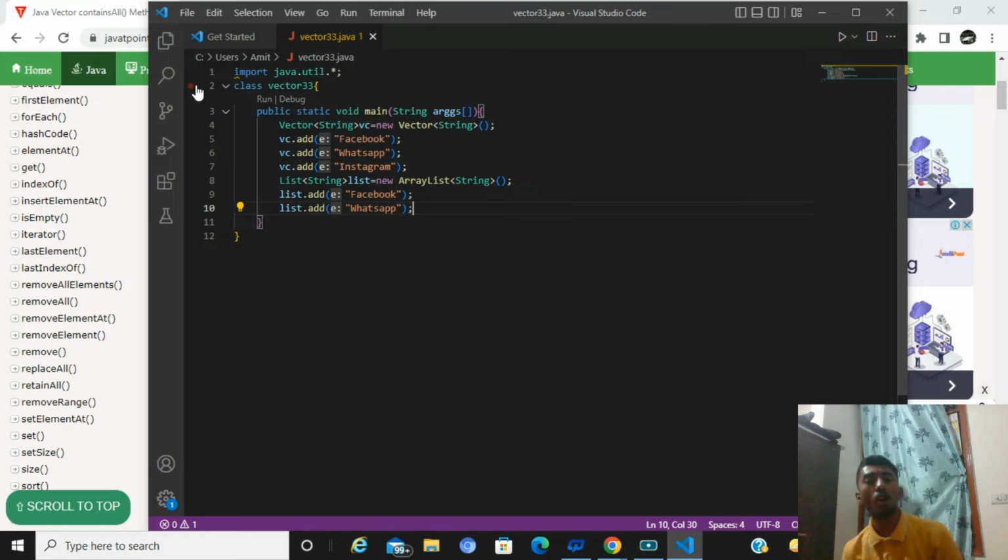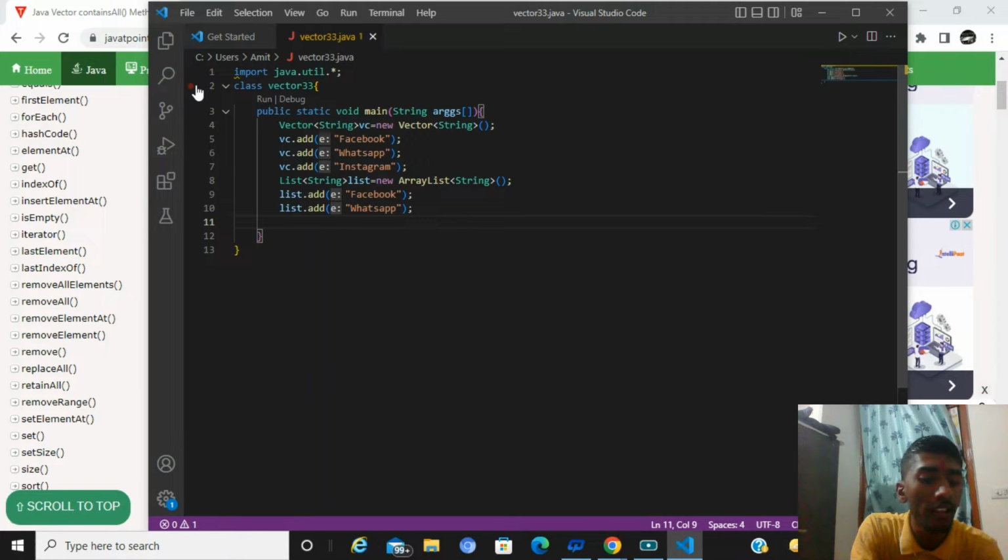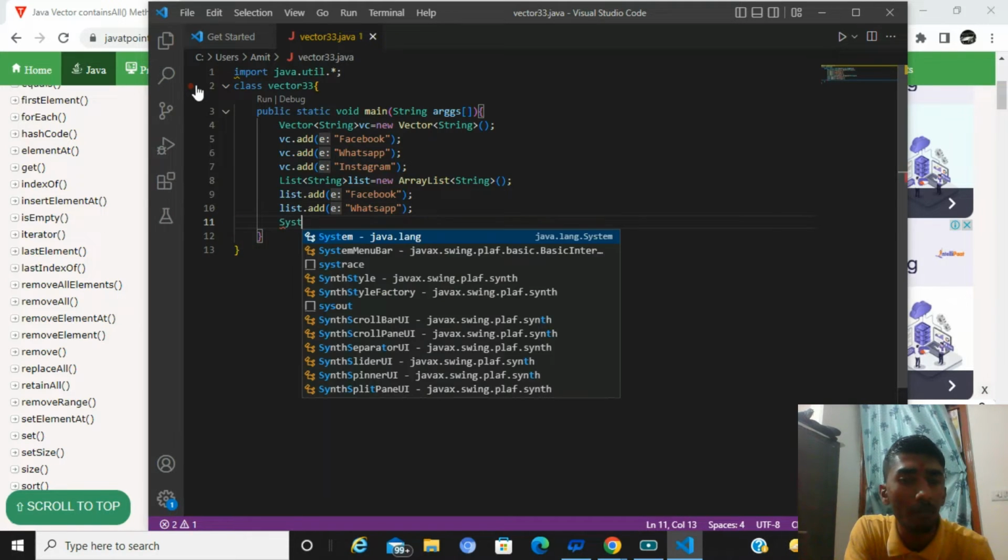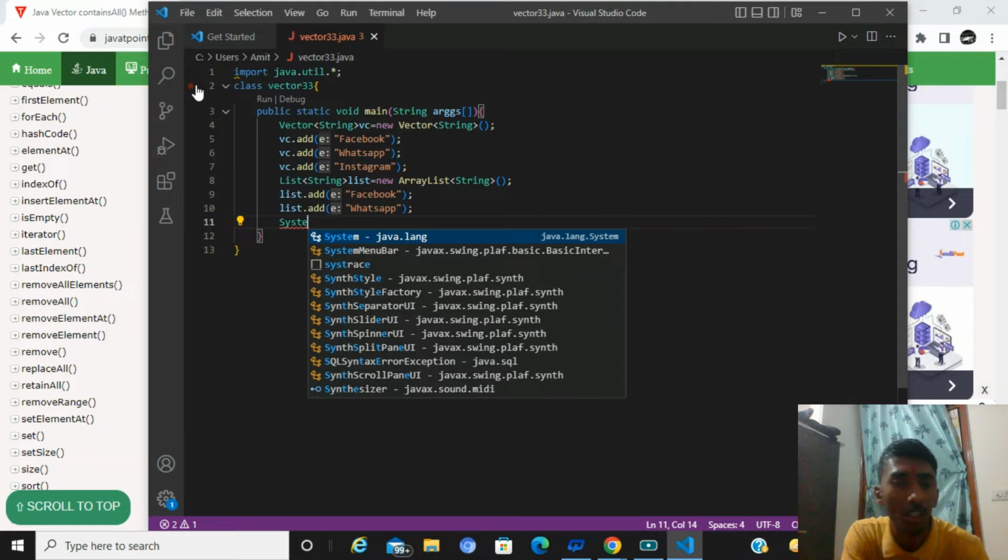After completing this, you have to print your list, your list addition elements. So I will write the print statement. The print statement is again System with S in capital, System dot out dot println.